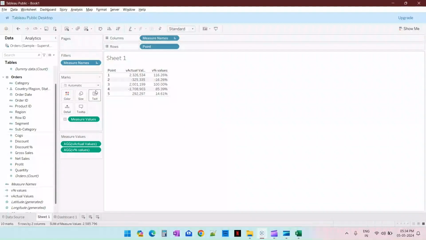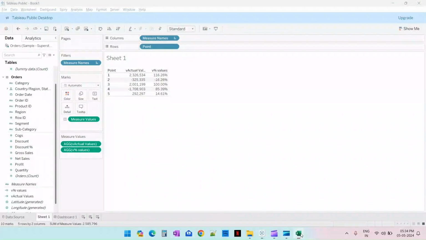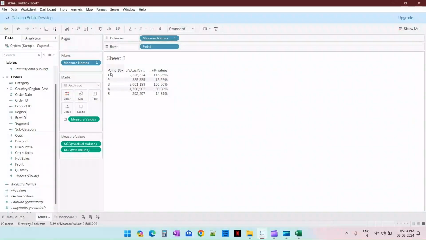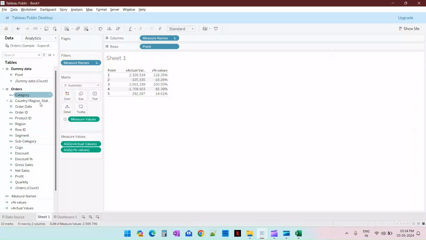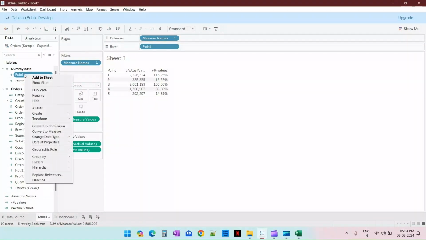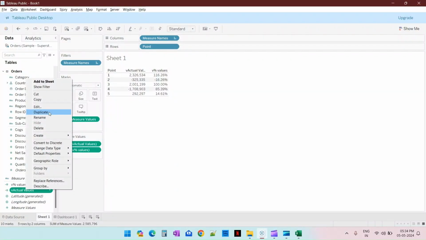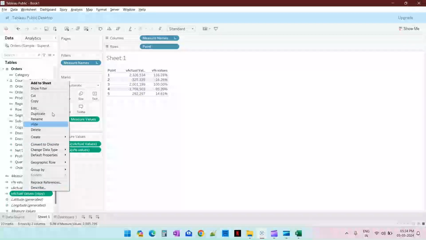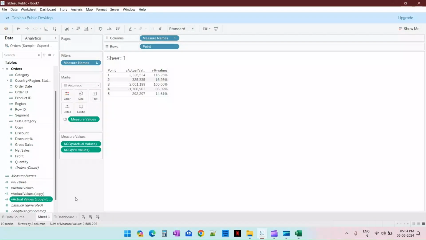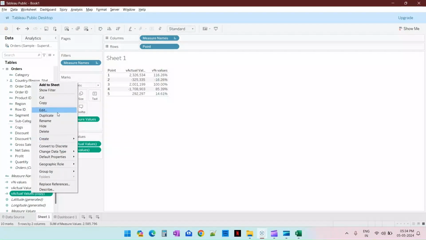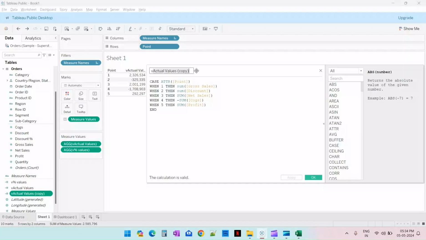Now to show the text for this measure, we can create a field in our visual, same as this one. Like if I duplicate this twice, I go to edit and I call it measure name.